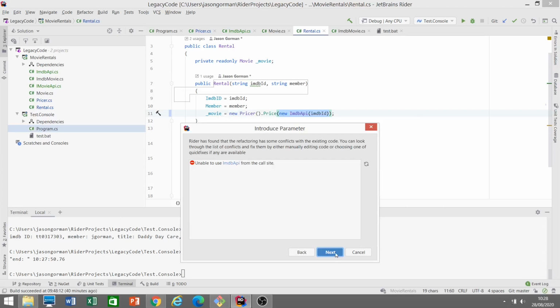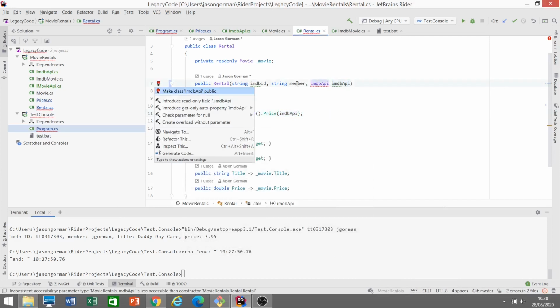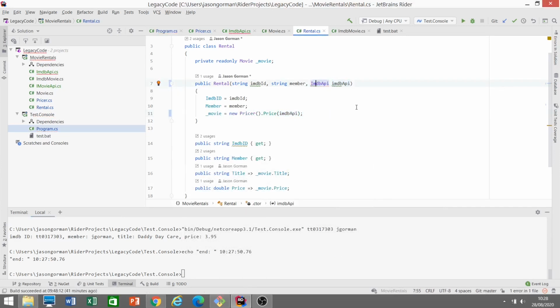Okay, what it's going to do, so this has broken some stuff here, but that's fine, because take a look here, we need to make that public. So like I said, just because it's automated refactoring doesn't necessarily mean it's what we want. In actual fact, what we want is for that to be swappable. So we're going to make that public.